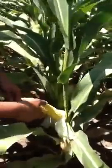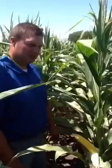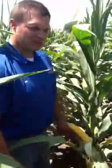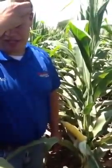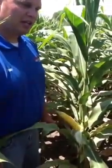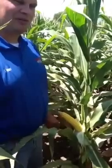At what point do we not have to worry about spraying for spider mites? That's a little bit of debate, but if we're looking at silage, we have a pre-harvest interval to be concerned with — typically about 21 days, so we probably wouldn't spray a field that was this developed because of that. If the corn is going to grain, we're going to want to be concerned about it until probably half milk line. Since we have such a high value of corn at $8 a bushel, and our cost of treatment is under three bushels of grain, I would be quite concerned about it until probably about half milk line.